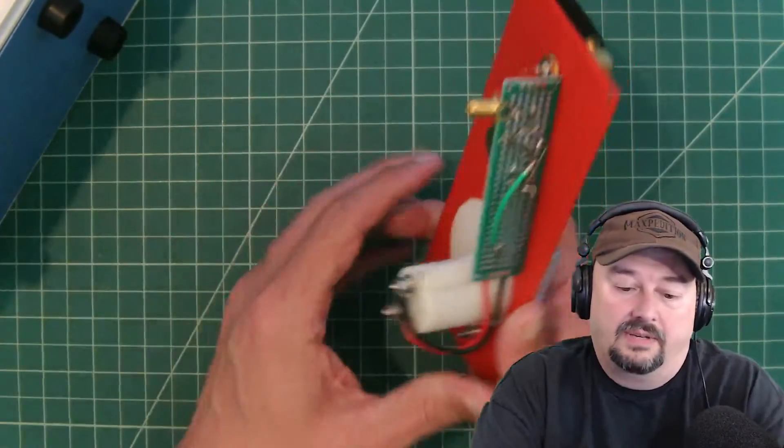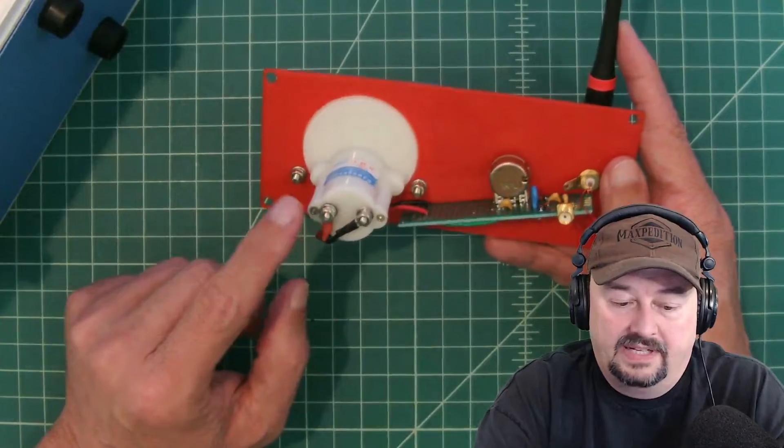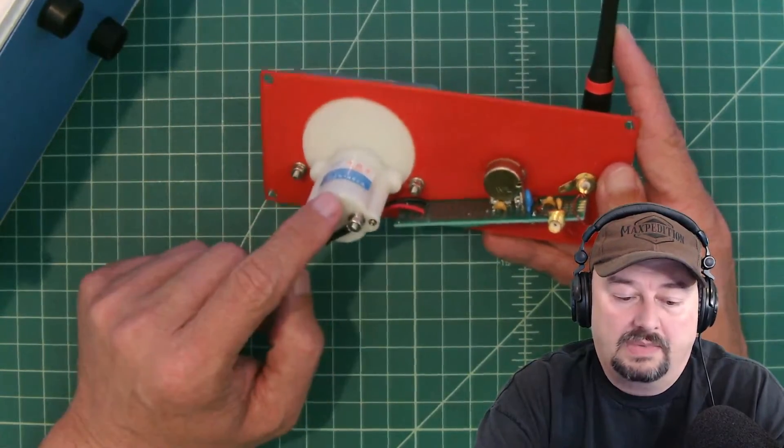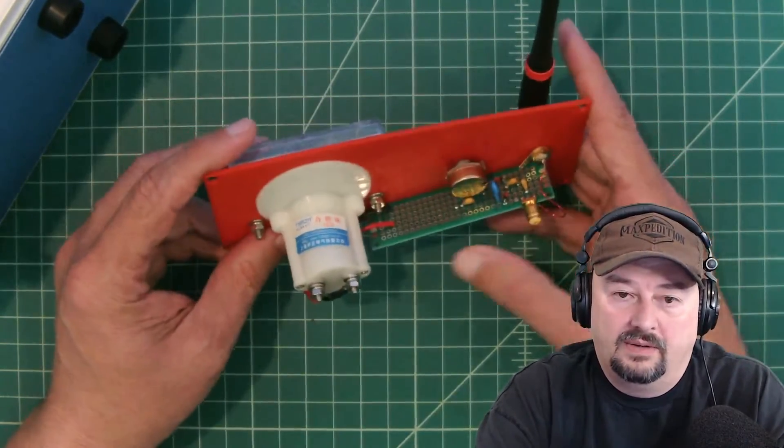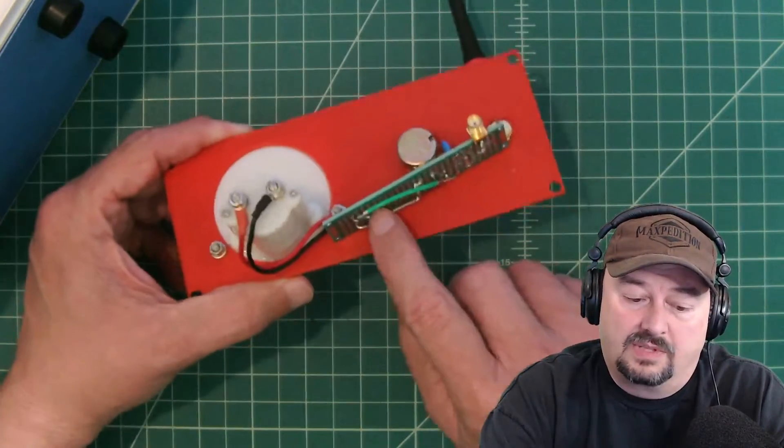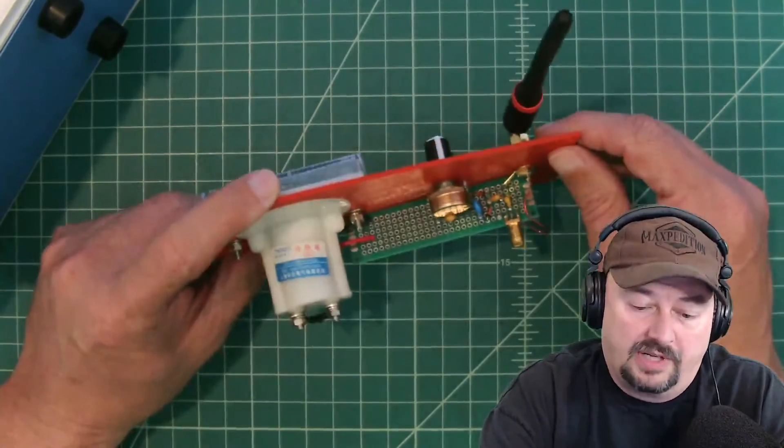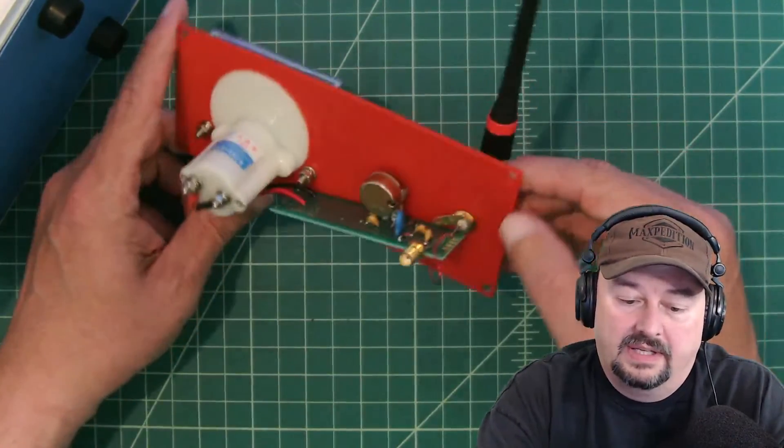Then taking a look at the back, you can see it's a relatively easy wire job. Just your positive and negative leads go to the meter here. And on the back, if we zoom up, you just see I have the components here. The potentiometer is actually what holds this board to the 3D printed panel.